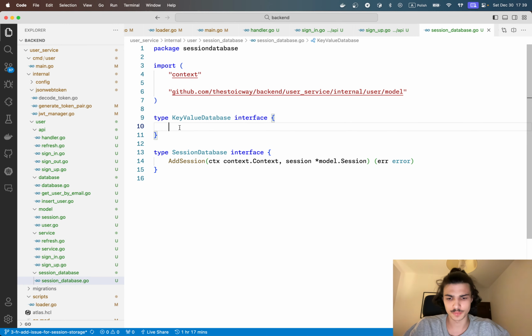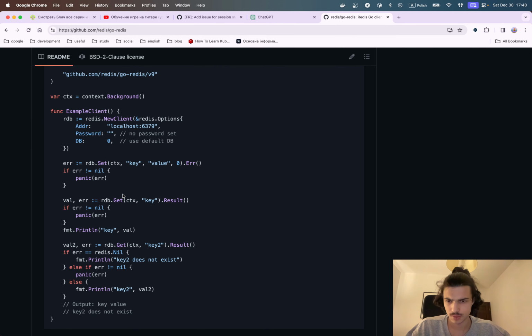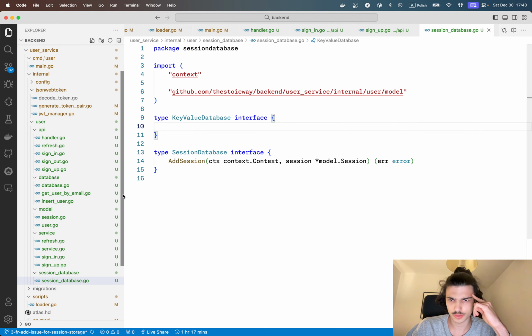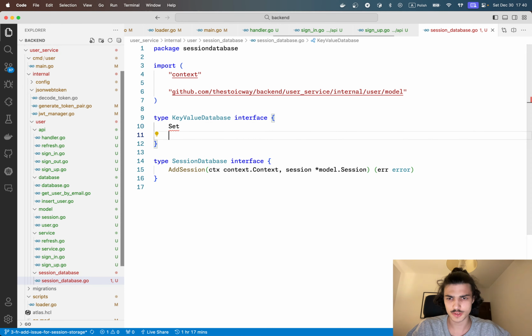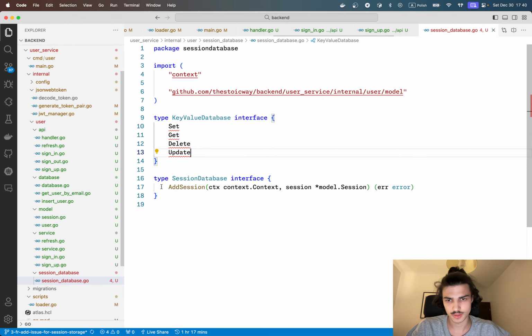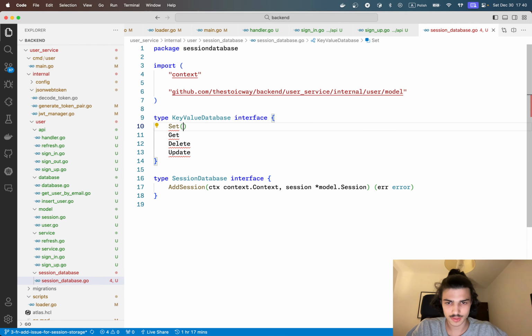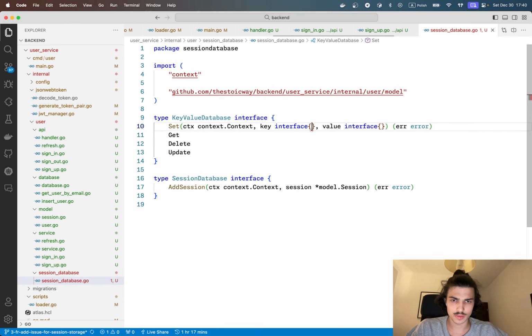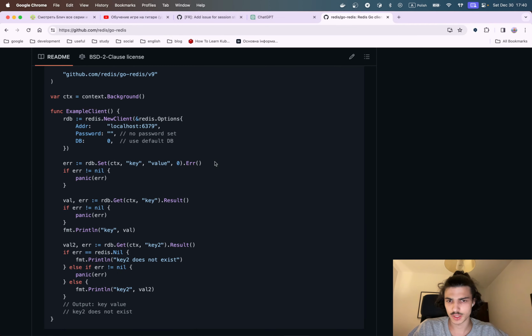It will be fairly simple, just a few methods, right? Set, get, delete, probably update, just like CRUD. Key can be an interface, but I'm not sure.